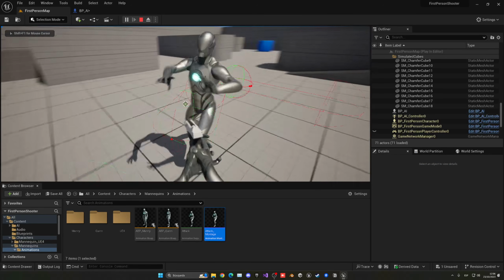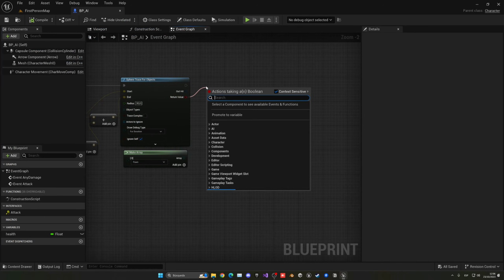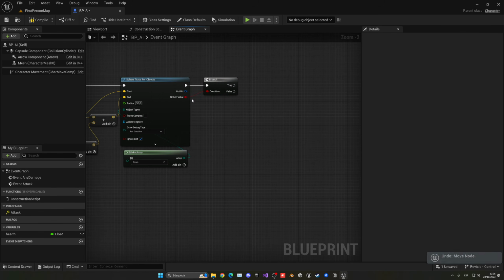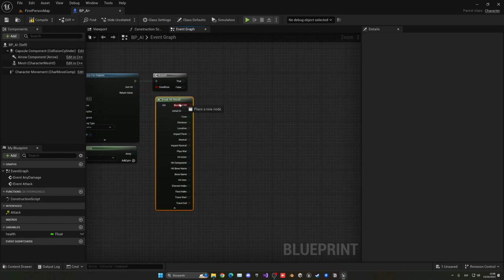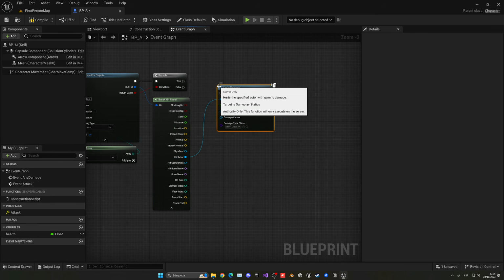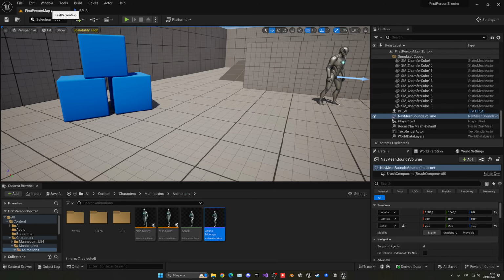Yeah, so if our player is inside of this sphere, we will apply damage. So we just make sure that we have hit something, right? If this is true, we are going to break the hit result, and we can just get our hit actor and just apply damage. And that's it. How much damage? Well, depends, maybe like 10. And now we're good to go.